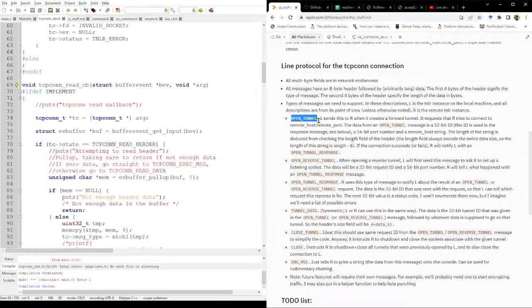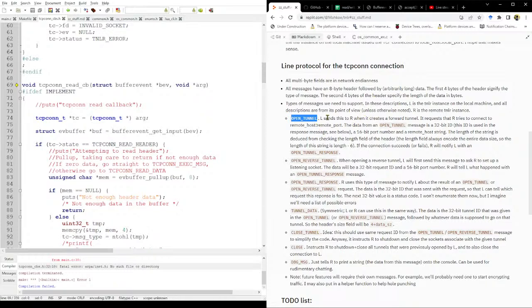So open tunnel, I put the port and ID and all this stuff. Oh, I guess I do need to talk about the IDs, because that was another complicated thing. Oh man. Yeah, this is a case of a project where I thought this would be simple, I really did. Because it seems so straightforward. It's like, just make a TCP connection and shuffle the data around, but there are so many corner cases. And trying to keep the structure of the code nice has been an absolute nightmare. Just trying to keep things clean and not have them become spaghetti code. I don't think the spaghettification level is too bad right now, but it's getting there.